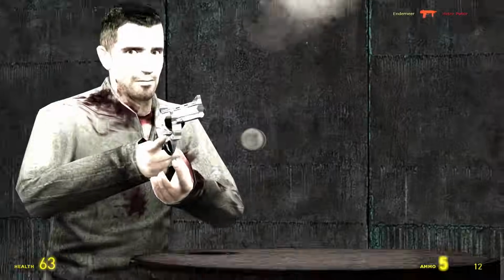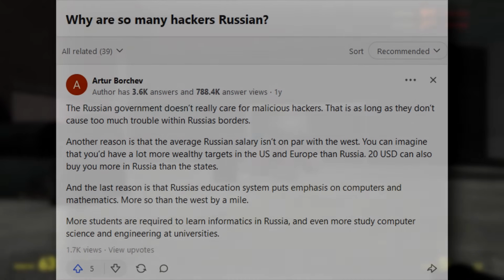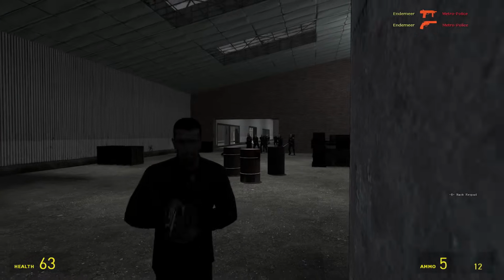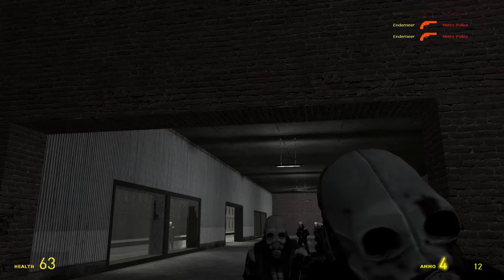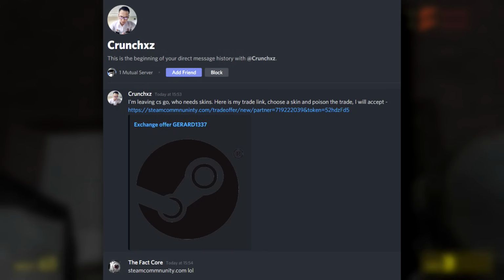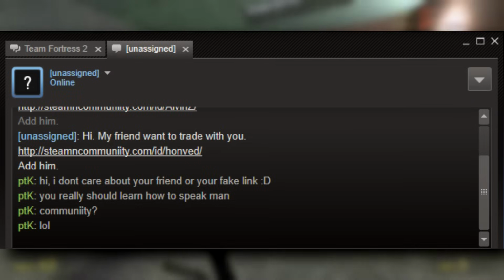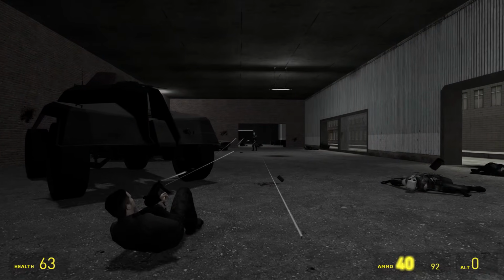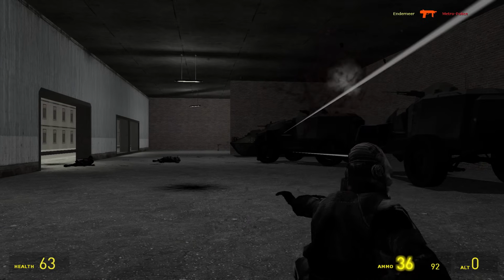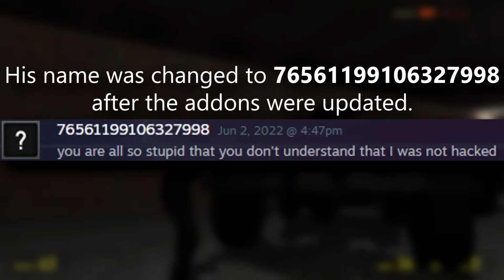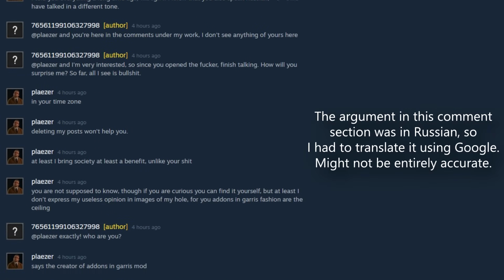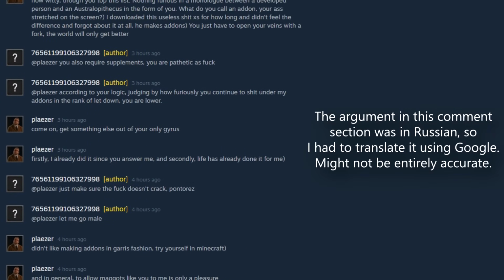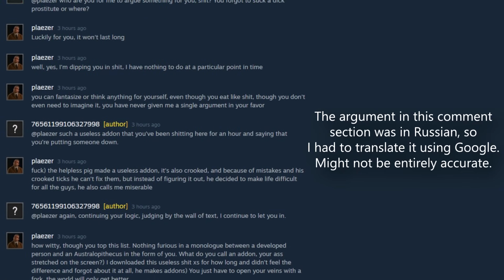Granted, the original creator is from Russia, but still, most of the hackers on Earth are also from Russia. Believe me, I got my Twitter account hacked by a Russian once. And sometimes there will be dodgy links that are sent around that can completely bypass Steam security, even 2-factor authentication. As for the evidence that this wasn't a hack, well, I found several comments from Isaac's account where he says that he was not hacked and that he was still the owner of all 4 add-ons. Now, to be fair, hackers can very easily impersonate their victims and frame them for any wrongdoings.